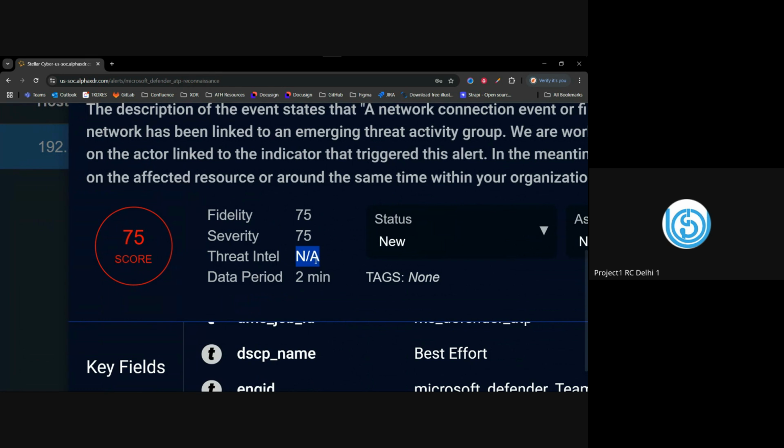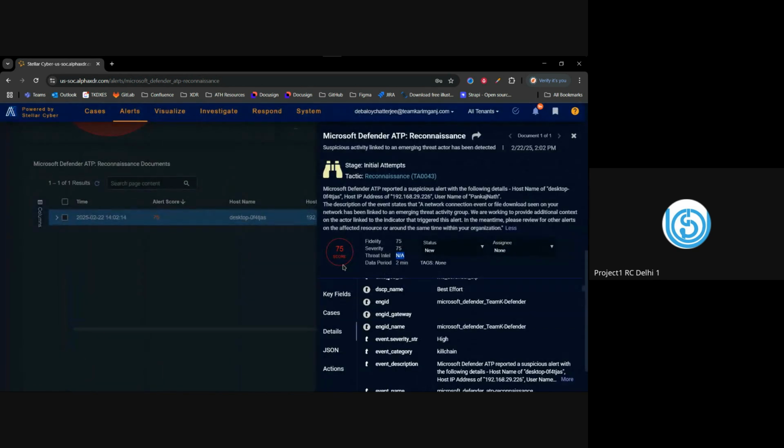This data was missing and it was replaced by a global constant, which is NA, not available, or it can be set as 0. You can set it as 0 as well, or you can take a mean of these two data. So 75 divided by 2, that is again 75. So instead of doing that, because threat intel is important, I cannot just take a mean of it. If it's not there, it's just showing me not available. So that's good. Okay. And it was also able to make a prediction of the fidelity and the severity of this.